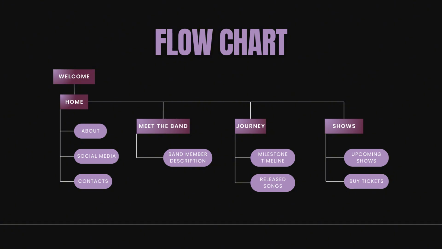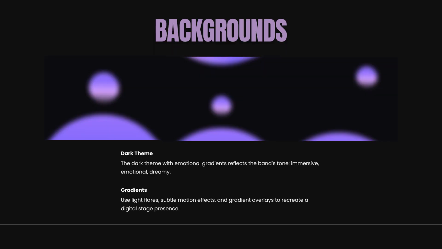This is the flowchart that outlines the web content for the user experience and how users will navigate between the pages. Ava's signature color is purple, so I've decided to create the website around that palette. Our genre is dream pop, which is immersive, emotional, and dreamy, which is why I went with a dark theme. And most of the band's aesthetic revolves around purple lighting, especially if you look at our Instagram. So I wanted to replicate that to make it look cohesive and give the site a more personal feel.